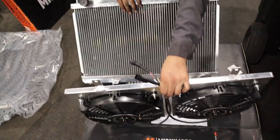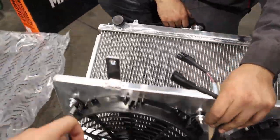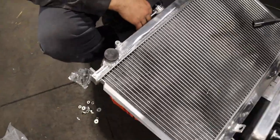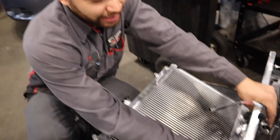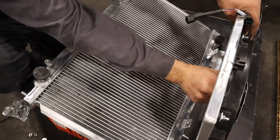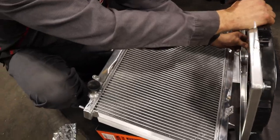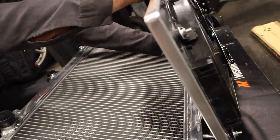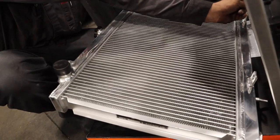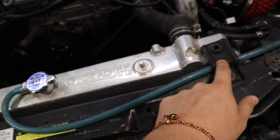All right, guys, so for the radiator and the dual fans, the dual fans are gonna line up to the radiator, so you don't have to worry about it. Make sure you get the right stuff, and everything will line up good. It fits on the back of the radiator pretty perfectly. We have all the hardware right here, so we're just gonna bolt it up, and that's pretty much it. And then the brackets, you should already have them here, so they should line up perfectly.